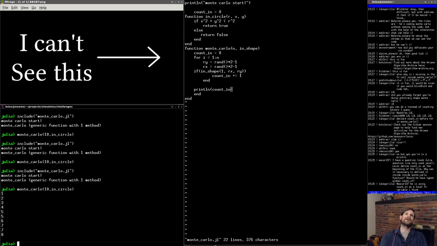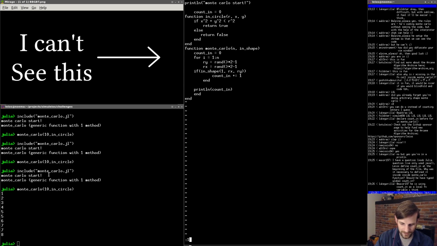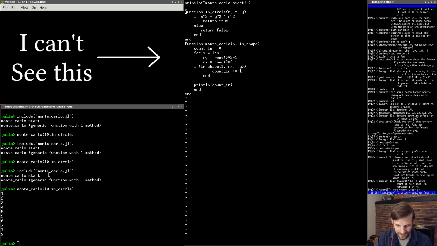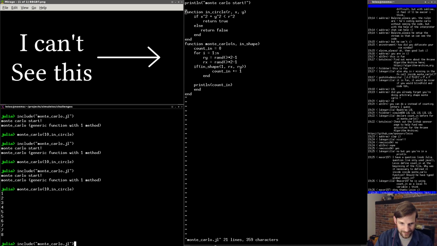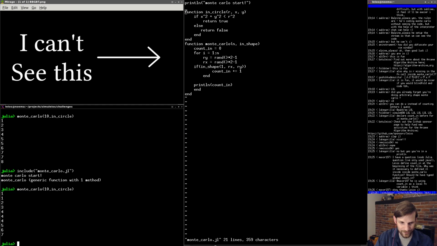So now how would I find it if it's global? I'm going to guess that if I go to the top of the file, I look for count in. So that's where the previous count in went, and I deleted it there. I can then include and then do that. Okay, well, we're kind of getting there. Sorry about that. I want it to be local.